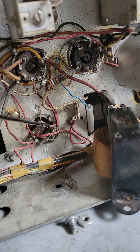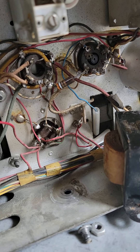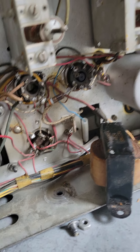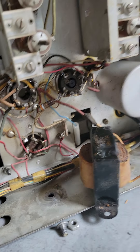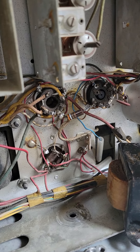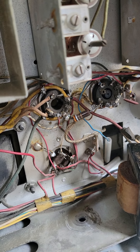It seems like one of these wires connected to this capacitor should be connected to the other capacitor. But then that doesn't really explain the wire going to pin three of the rectifier, because I don't see that on the schematic. I see pin two and eight, and then four and six, but three is never labeled.